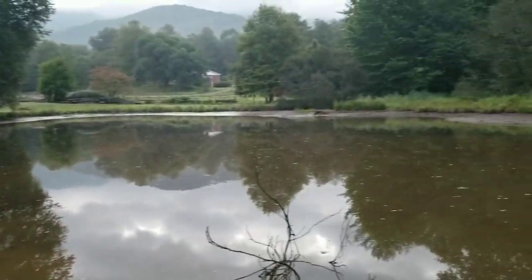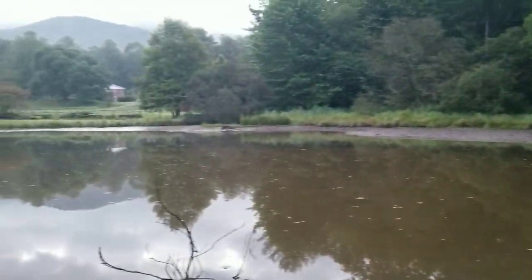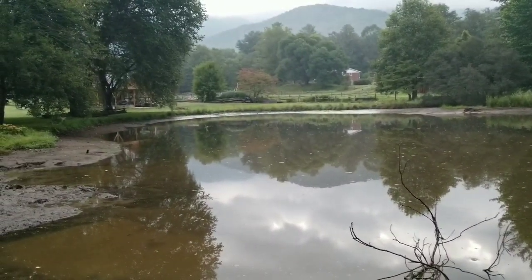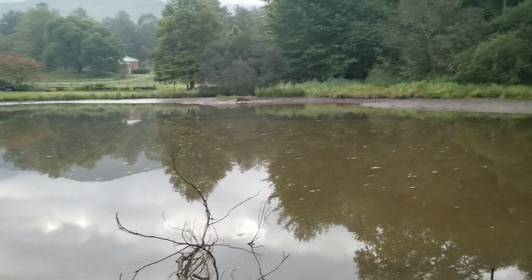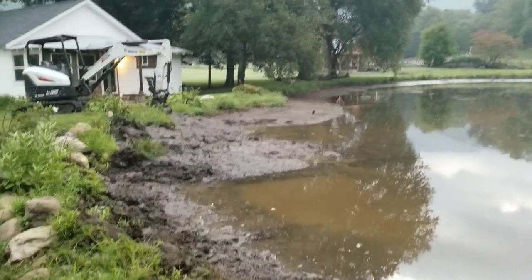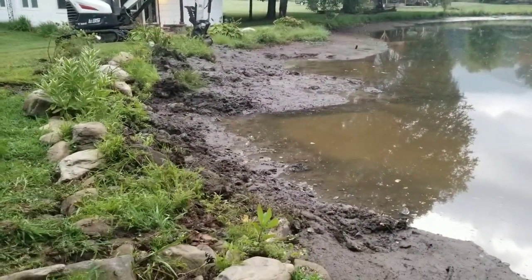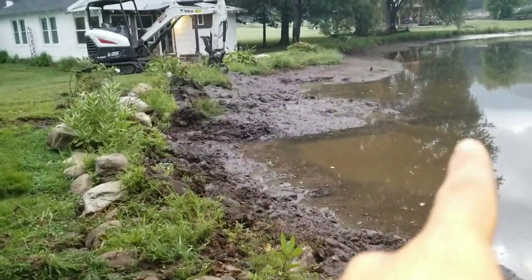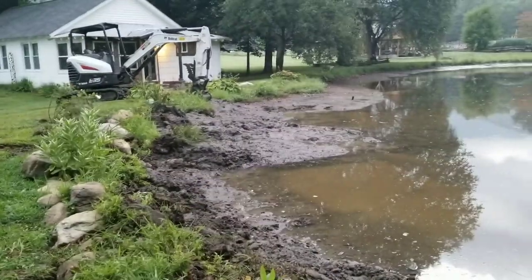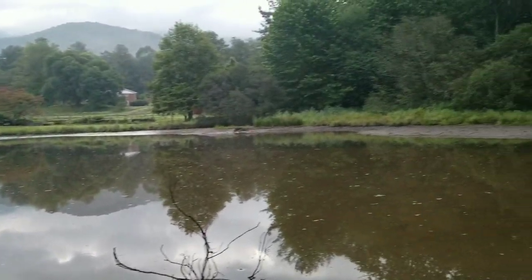All right, now that you guys can actually see it with some daylight, you can see that what looked like a very large deep pond is actually only a few feet deep. When you drain it down a foot, it shrinks considerably. I've started stacking up some of the junk over here. We'll just reestablish this shoreline. Right now you can see it sticks way out. We're gonna bring it back in so that it's deep right up to the bank. And then we're gonna work our way around, all the way around.